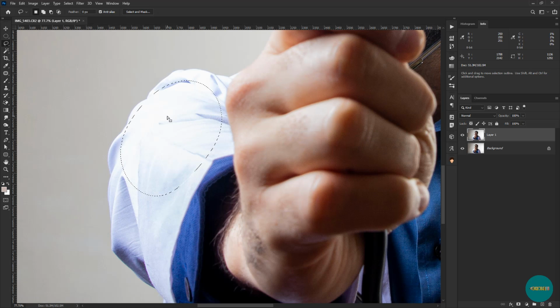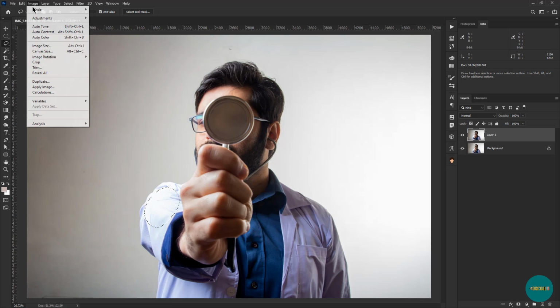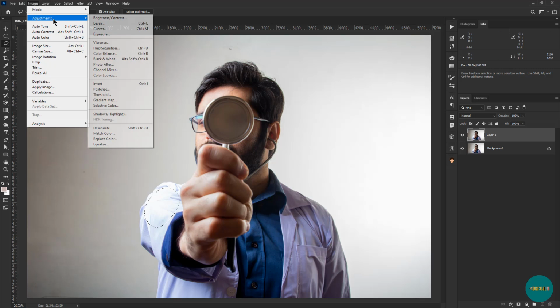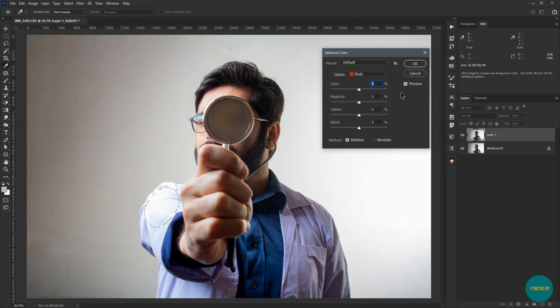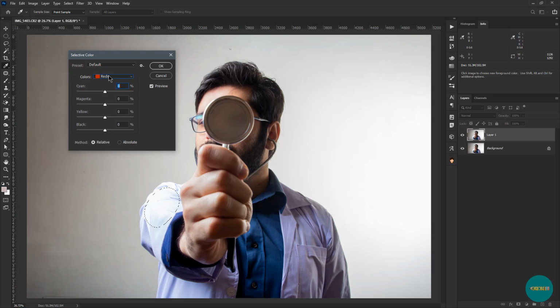125 is pretty much good. Now I will go ahead and go to the same option that I selected before, and now from the drop down, I will select white and adjust my black areas and make sure that all the white adjustments inside the image are pretty much corrected.